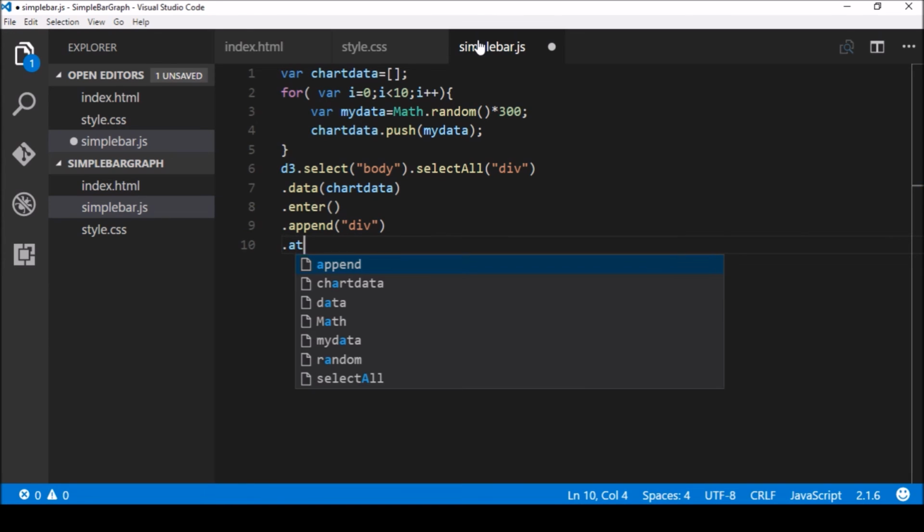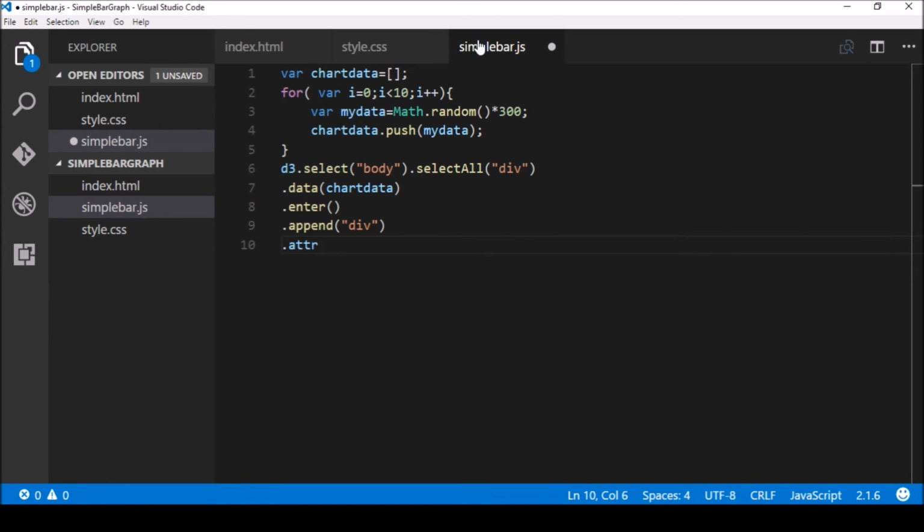So the method is attr. It has a property and a value in the form of strings. So as the property we give class, and as the value, bar, which we have given in style.css.